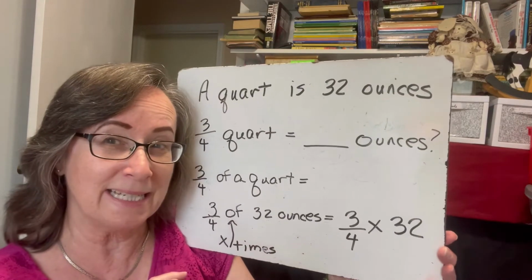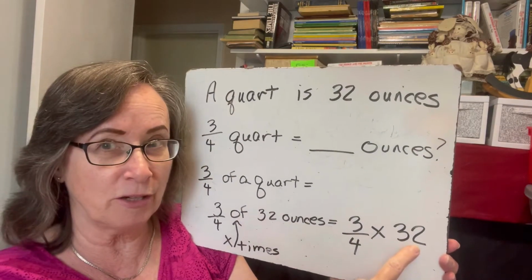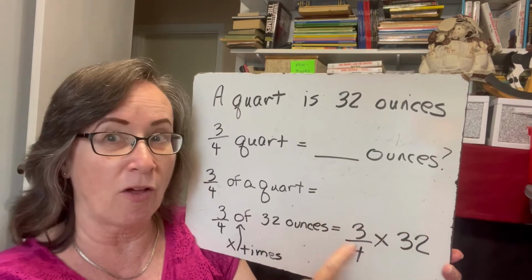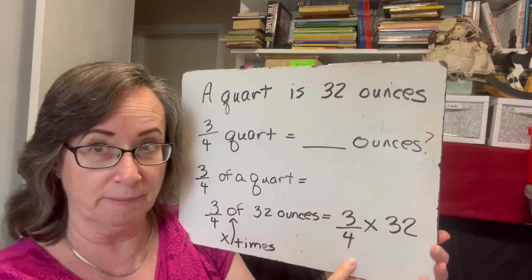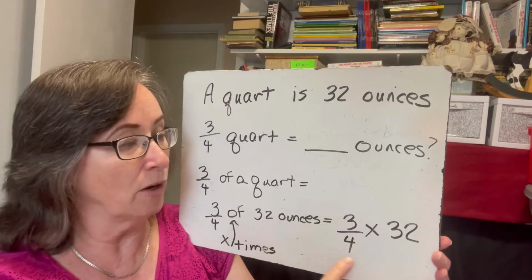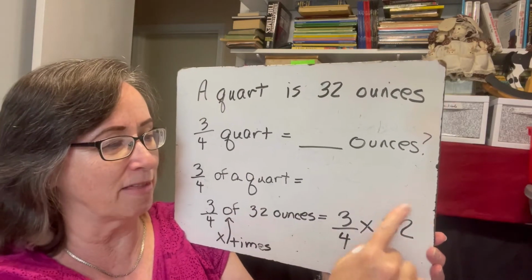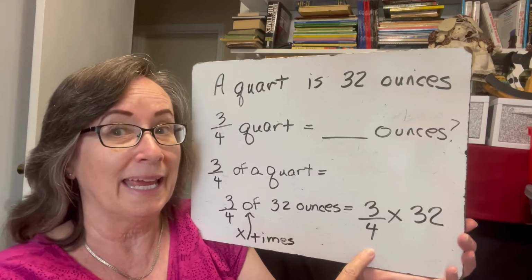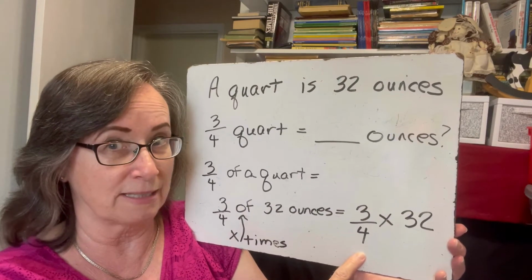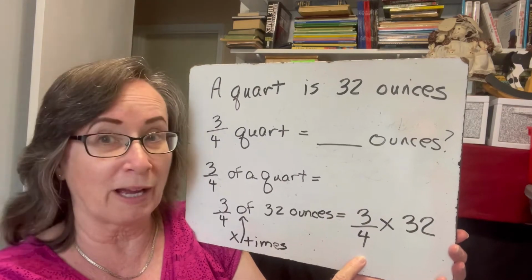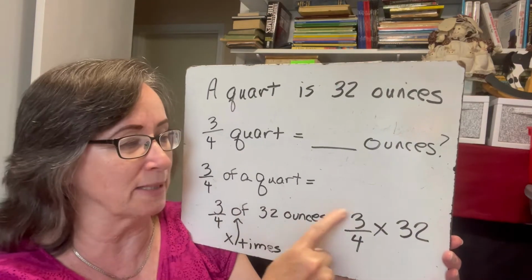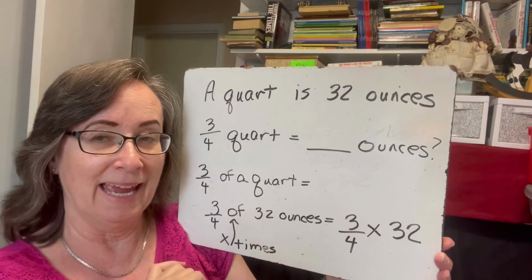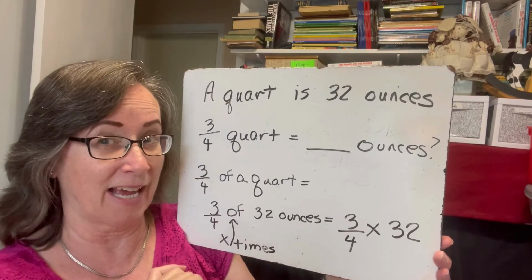Do you see what I did? I took the 32 the first time and multiplied it by 3 and then divided that whole big number by 4, and that would give me the right answer. Or I could take the 32 and divide it by 4, since 4 is the number of parts that the whole is divided into. So I could find out what one part equals, and then I could multiply that one part by 3 and get the answer much faster.